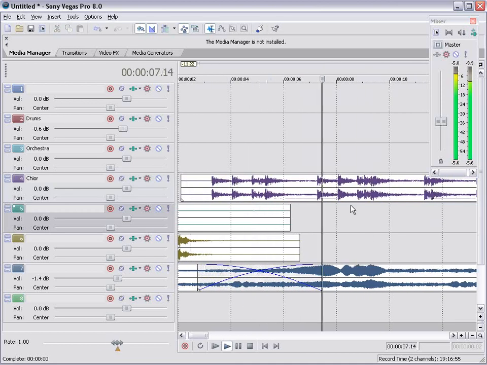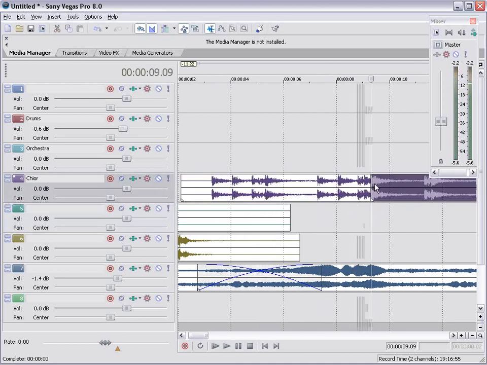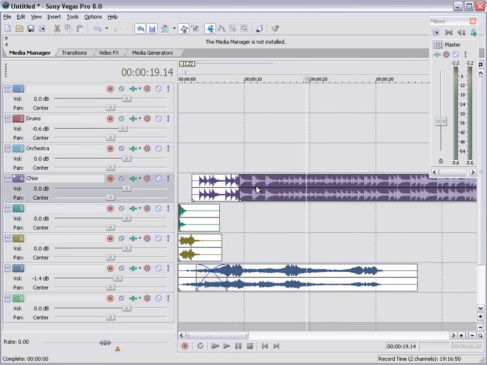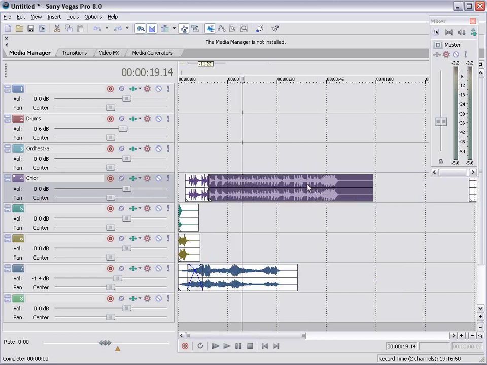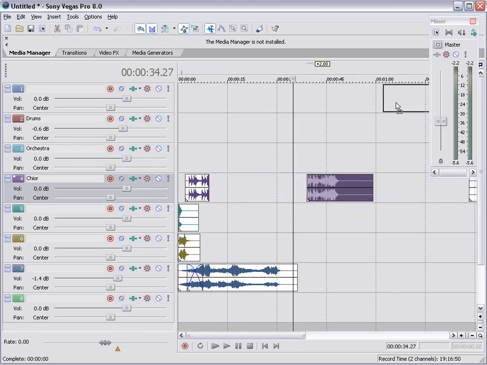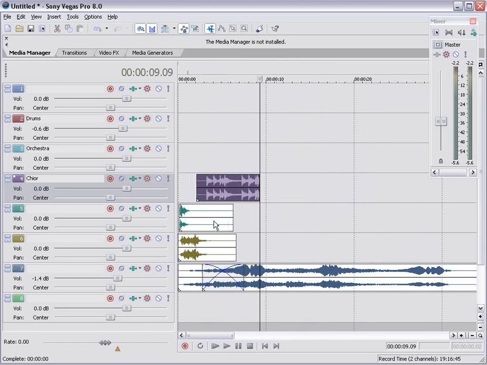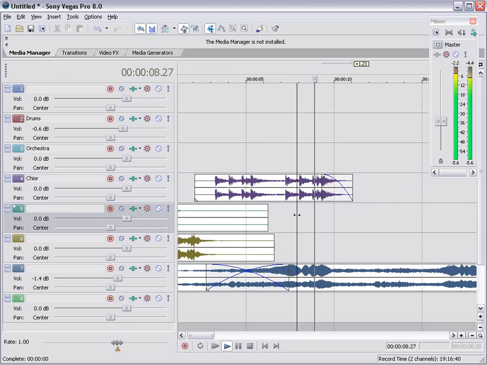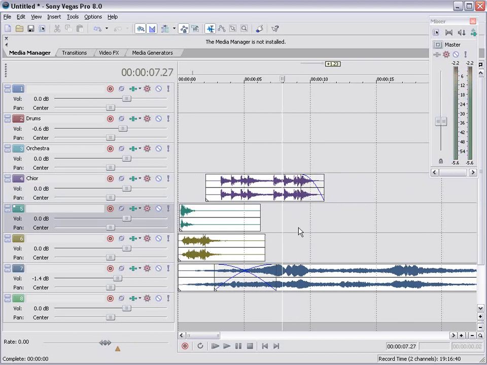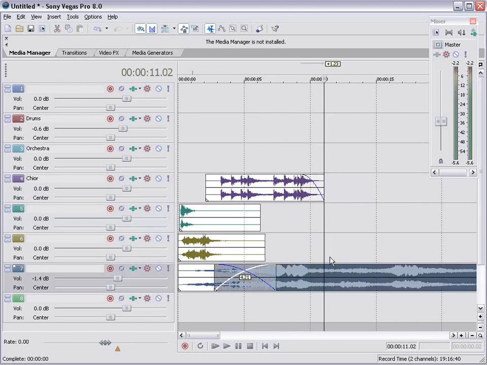So what I'm going to do is cut right here and delete everything afterwards. And maybe actually I'll cut some of this and save it for later. But right now I just want to use this part of the track and I'll just extend it over to get that one last beat. And here's a good place to cut everything out.